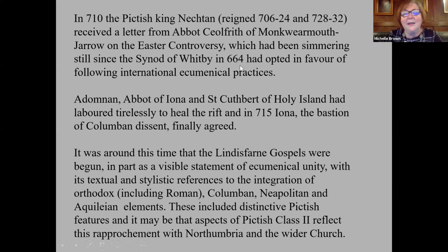In 664, the Anglo-Saxon Church opts in favour of international ecumenical practices. It's not a case of Rome versus Celtic. Many of the churches in Ireland had adopted Roman customs since the 430s, when the Pope sent Palladius there to those who already believed in the southern parts of Ireland. It's international orthodoxy. The church in these islands at that time wasn't the Church of Rome or Celtic churches. It was an international Orthodox church. And the Columban tradition was taking a separatist, schismatic route, which international churchmen were afraid would lead to the same schisms and warfare that was tearing the Middle East apart at the time. That's why there's so much riding on it.